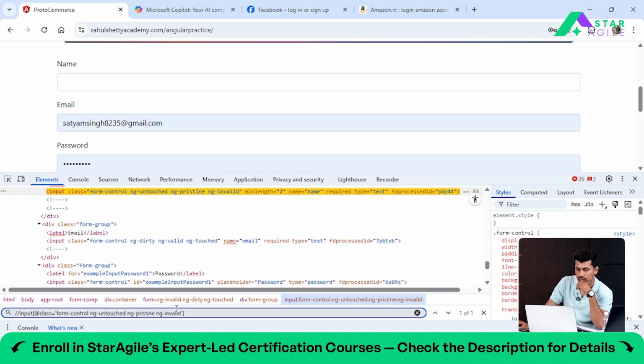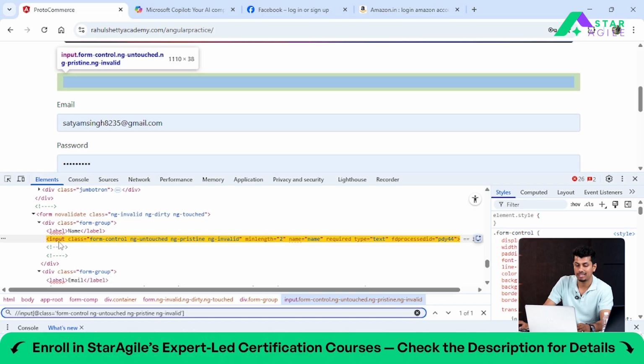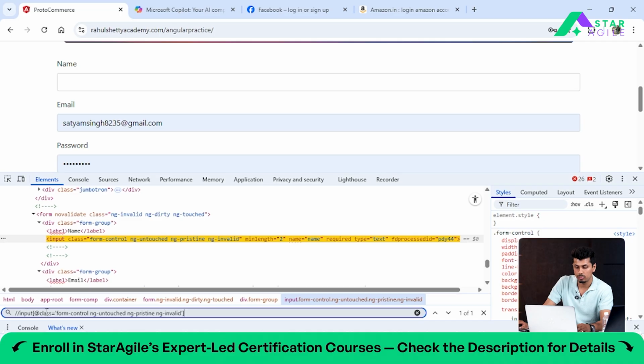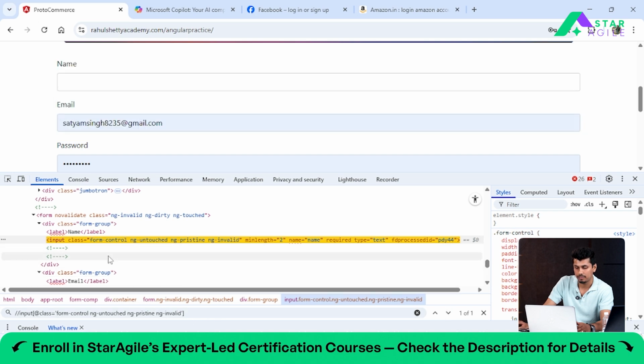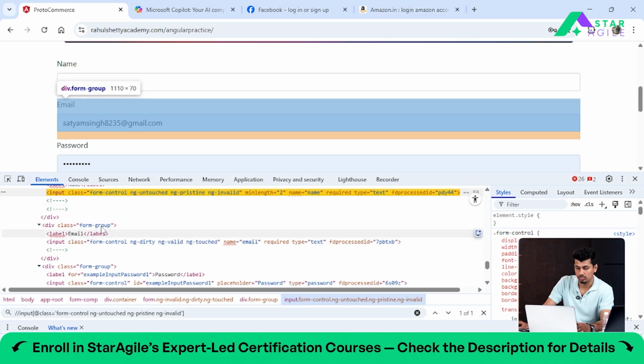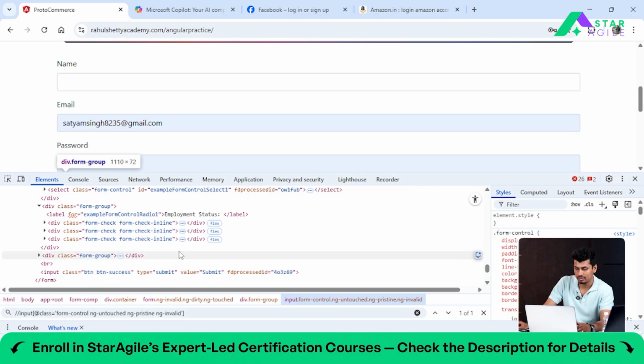See, now it has been selected, one out of one. The // goes to the root node, then you give the input as the tag name, then the attribute, and then the attribute value. Attribute is class here, and the attribute value is the value which has been given. With this you can find any locator uniquely. The same thing goes for the form group or example group. Everything will be done by this particular thing.